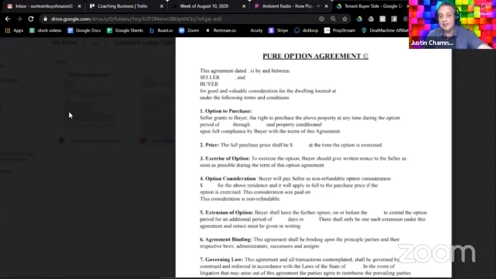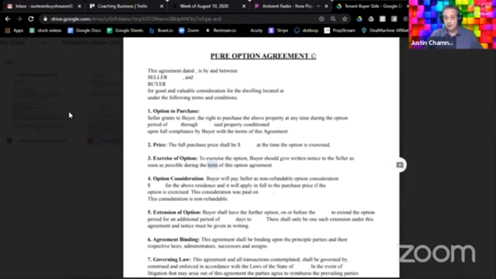Now we have a separate option agreement, two agreements. One is a lease. One is an option. Remember, this is rule number 6 in making great sandwiches. The reason we do this is because if you need to evict your tenant buyer for some reason along the way, it will be much easier to evict them if you're just bringing a lease agreement to court and not a combination document that is a lease with an option. It'll be much easier, much cleaner if you keep these documents separate. So that's why you saw me just go through a lease agreement.